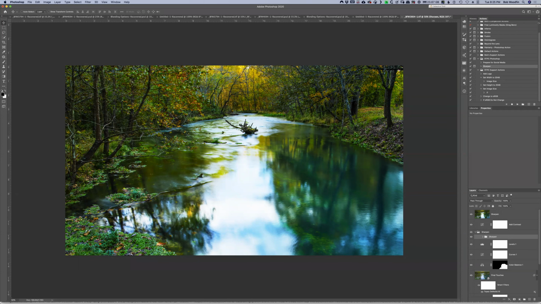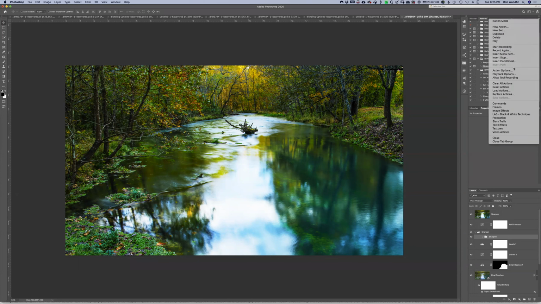So we've talked about conditional over here. We've talked about insert a stop and insert conditional. And now we've talked about modal. We didn't talk about insert menu item. If you insert a menu item, basically you have to tell it the menu item that you want, and it inserts it in there. But if you do a regular action, you can insert a menu item anyway. So I'm not really sure what you gain from using this. I've never really found a use for that.